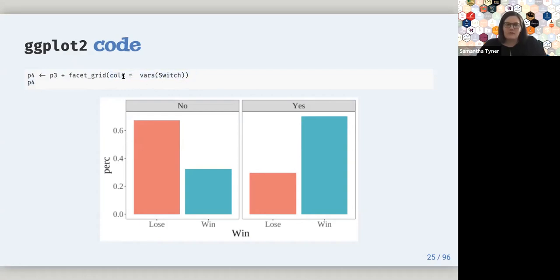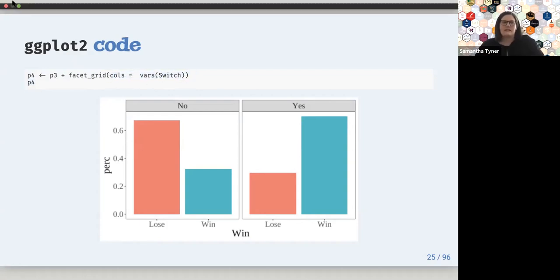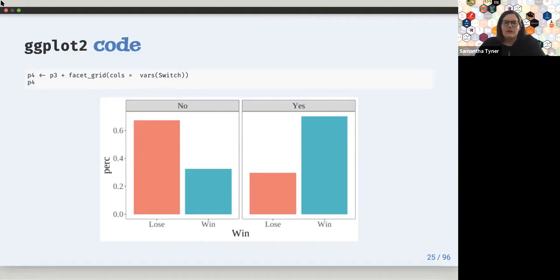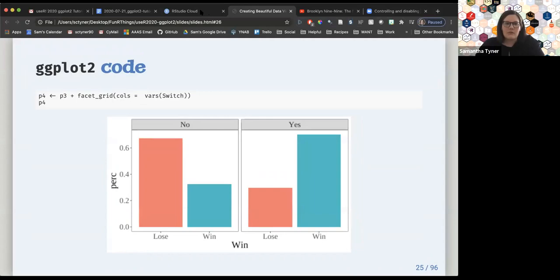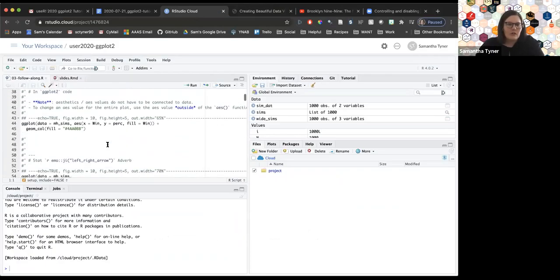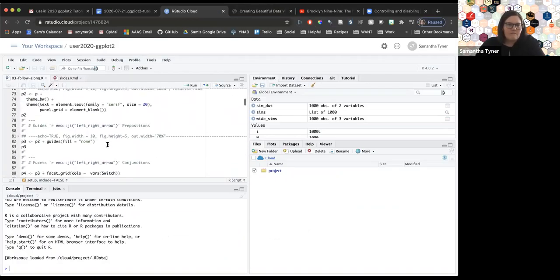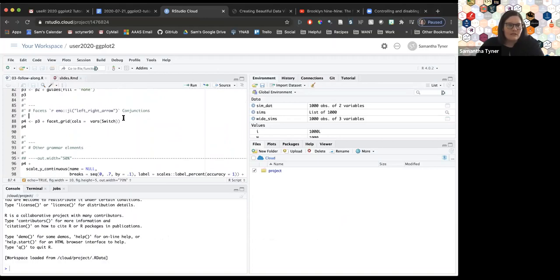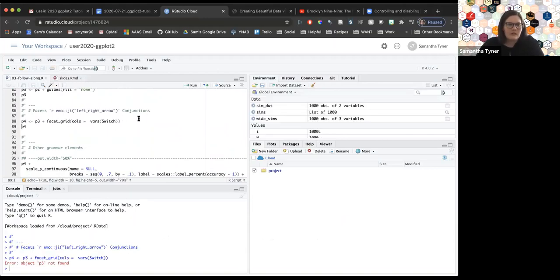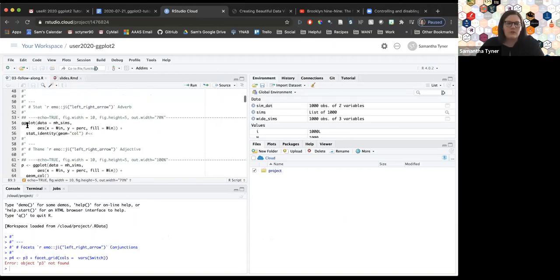So now, instead of using the old syntax, let me go over to my RStudio Cloud session so I can show you what I'm talking about. Let's see if this plot works. No, okay, I just have to run some code really quickly.